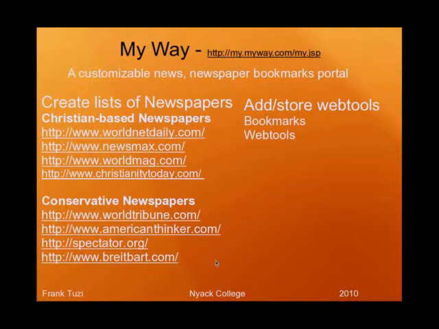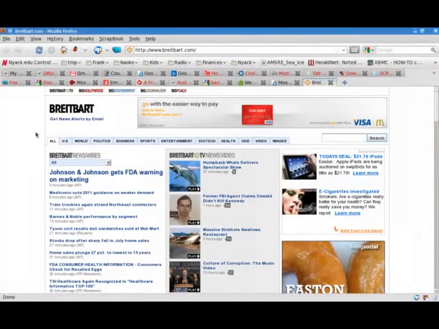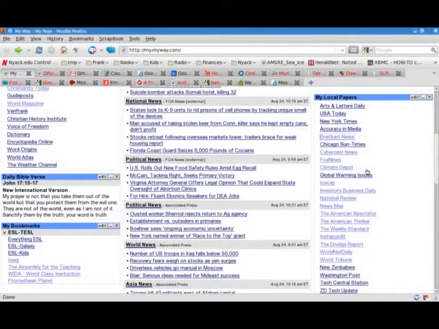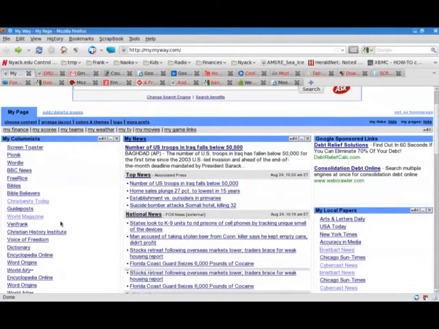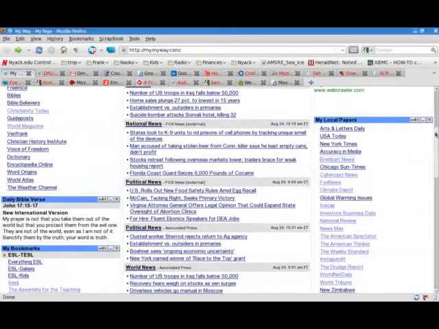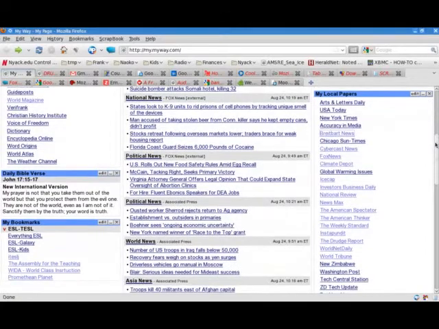This is My Way. And again, I'm not so much thrilled about My Way, although it's a nice site. It's a portal, like a Yahoo page or a Google desktop. A place where you can set things up that you like, that you want to use. I'm more concerned about the one over here that says local newspapers. So if you go to My Way, create an account, you can set up a page the way you like it. They've got a whole bunch of newspapers that you can have access to. Some of them you probably know, USA Today, New York Times. There's Breitbart. I added that because it was conservative. And New York Times isn't necessarily as conservative.